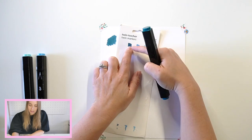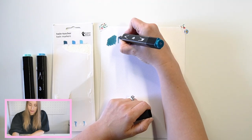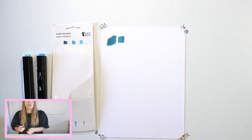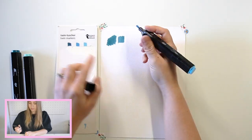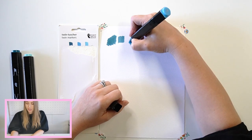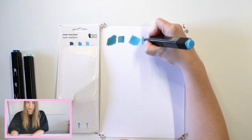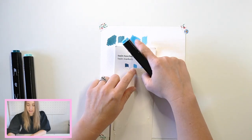And then our swatch for the pointed end. That's quite nice as well. I quite like that shade of blue. Next up is number 14. I quite like how they layer on one another. So in terms of the colour, I think if you layer it a few times, then it actually looks like the colour on the packaging. Yeah, that's starting to look a bit more like that.